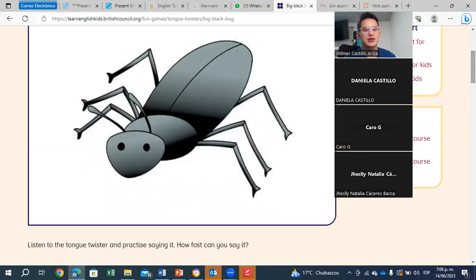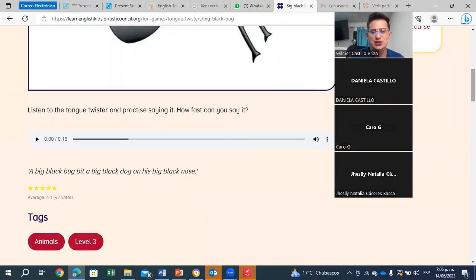Remember that tongue twisters are very used because sometimes we say to our students, if you want to improve your vocabulary, if you want to learn English, okay, watch movies, listen to music in English, and learn the lyrics of those songs. But sometimes it's boring. Maybe students feel bored when they try to do this, because they have to learn all the lyrics of a song, so they don't take time for that. So they can use these tongue twisters.